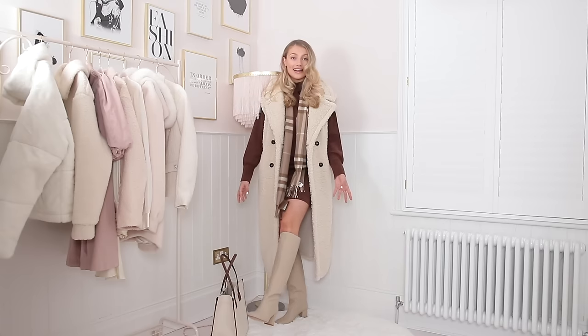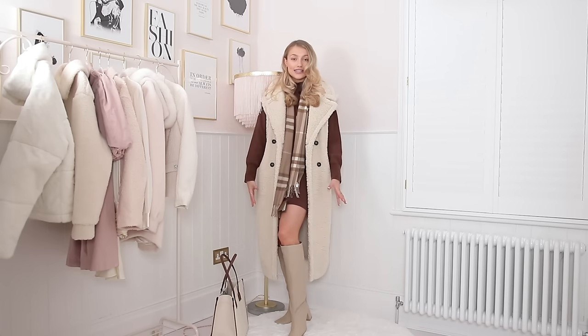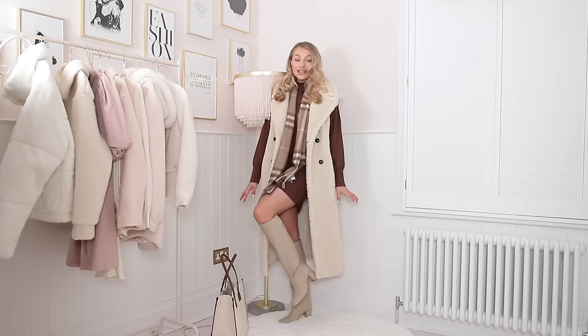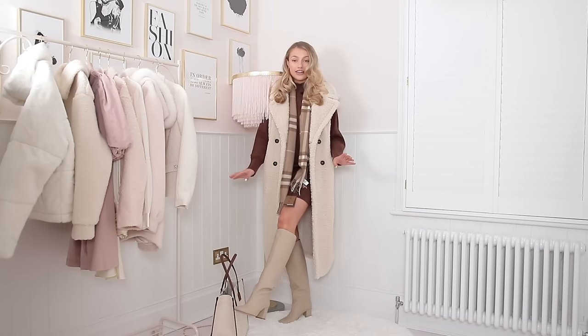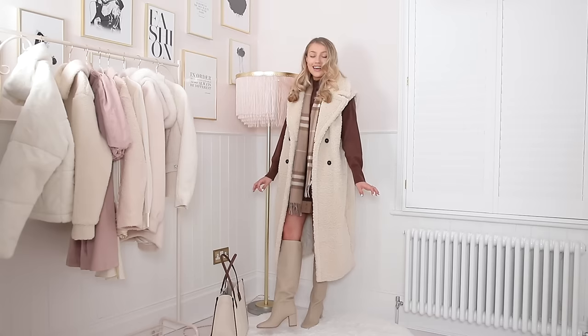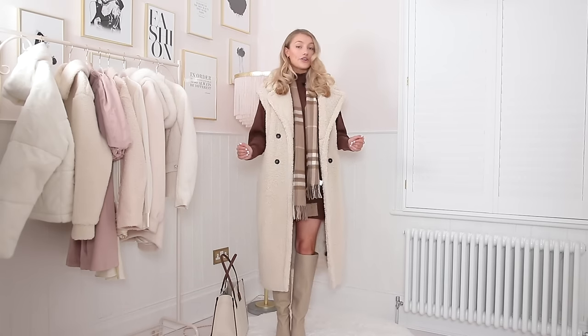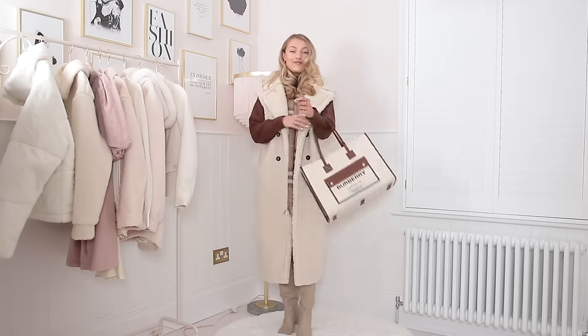You can wear these with anything. Again, you can tuck leggings, jeans into these, or wear them with skirts and dresses like this. I just absolutely love them. I think they're amazing, and I think you get a lot of wear out of these, especially as they're in such a good color and the heel height is perfect as well. It's not too high, so you can wear these out and about and you're going to be able to walk around in them. So now for my accessories.